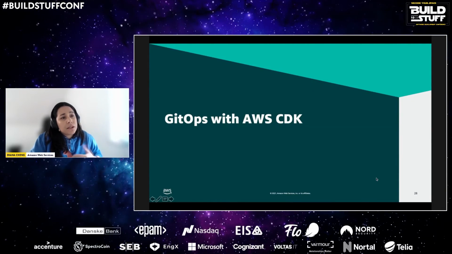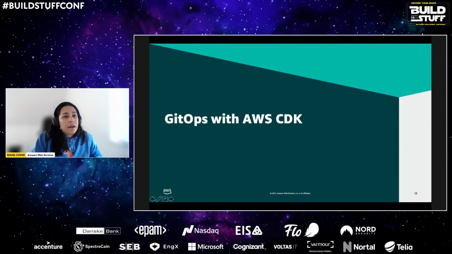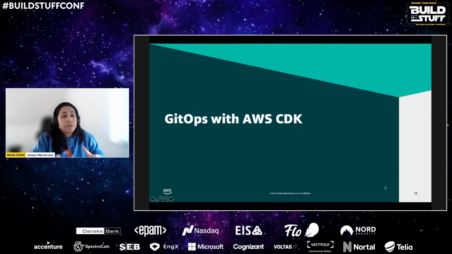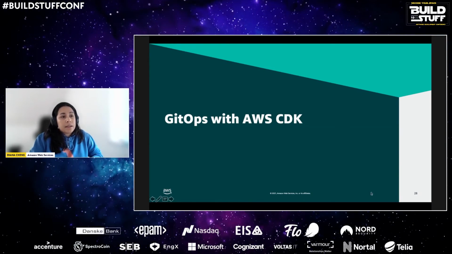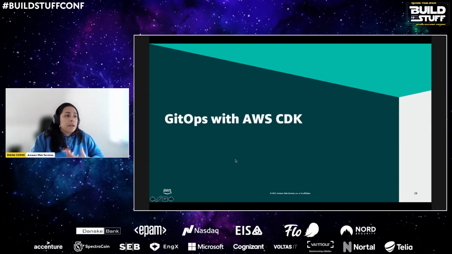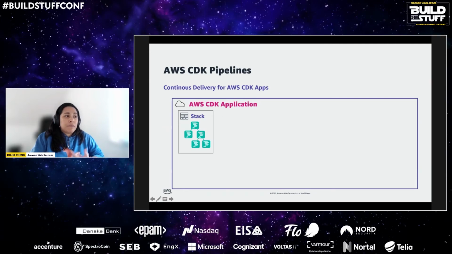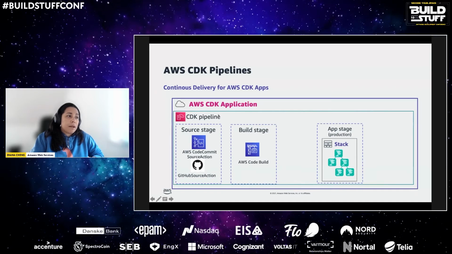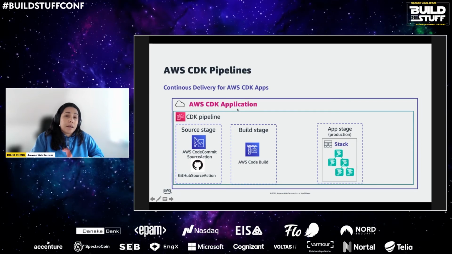One thing that I want to mention, just very briefly, is that the CDK philosophy tries to unify the management of application source code and application configuration together with infrastructure as code under the same roof, so in a single code repository. And this is what we can implement with CDK Pipelines. So it really follows a GitOps model. In our CDK application, where we've defined our stack, we can also define a CDK pipeline. The CDK pipeline is also a stack, and that's why it can live right underneath a CDK application.